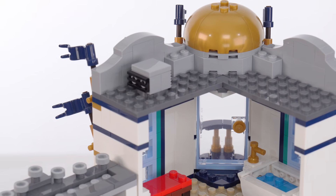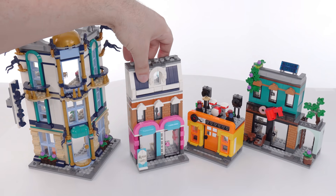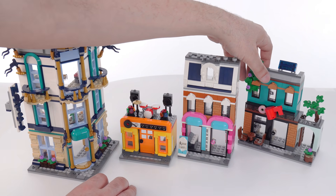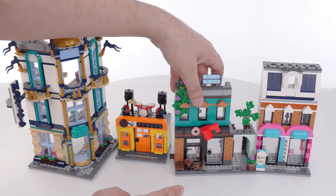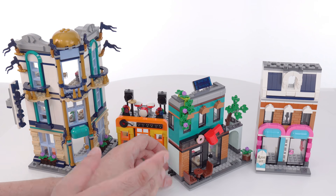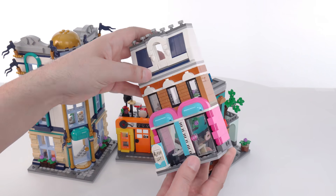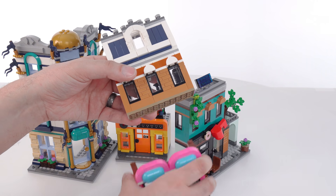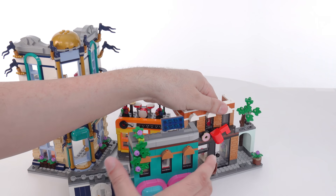At the very top there's just a little suggestion of an air conditioning unit, and that's it. In case you were wondering, this is what the modules look like individually — you can rearrange these however you want. They attach with standard Technic pins close to the ground. I think the default arrangement is pretty much the best and makes the most sense, unless you want to go around a corner. These modules are not compatible, for the most part, with the current standard in City, Friends, and Harry Potter, which uses the 8x16 bases. These are 8 deep, but this is 12 studs — what's up with that? Going up to the next level it's only 4 studs deep, and the same on the next one.